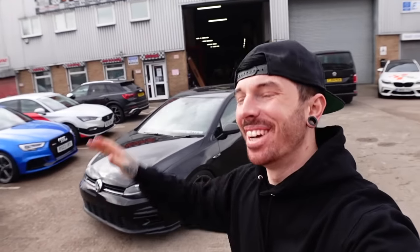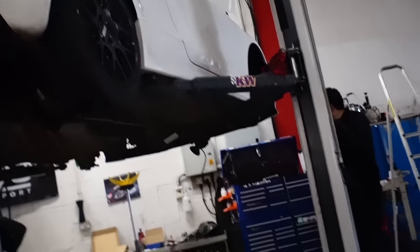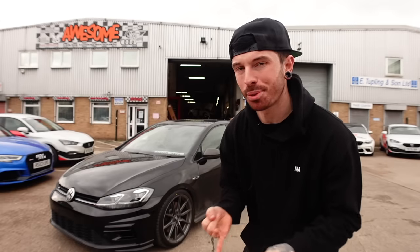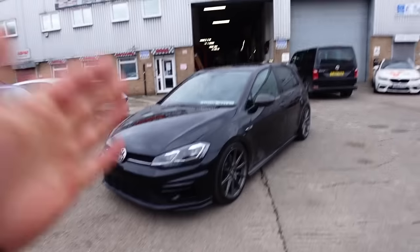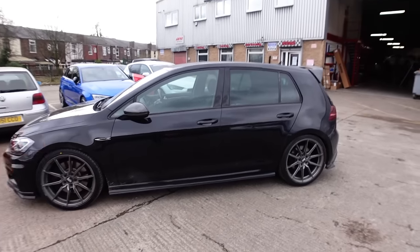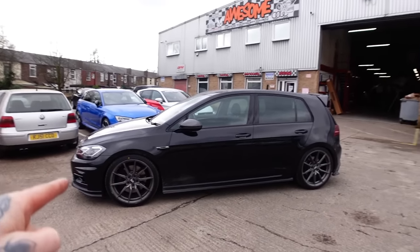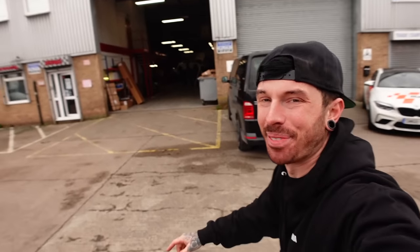And we have come to Awesome GTI. So Awesome GTI, up here in Manchester, a massive Volkswagen Audi parts dealership and tuning specialist. And they have been watching the Golf build and they've agreed to help us out, help us get this Golf as quick as the Lamborghini. But right now we are stage one tuned. We've hit the limit. There's no further we can push this car without getting parts, and that is why we're here. So it's time to go shopping.